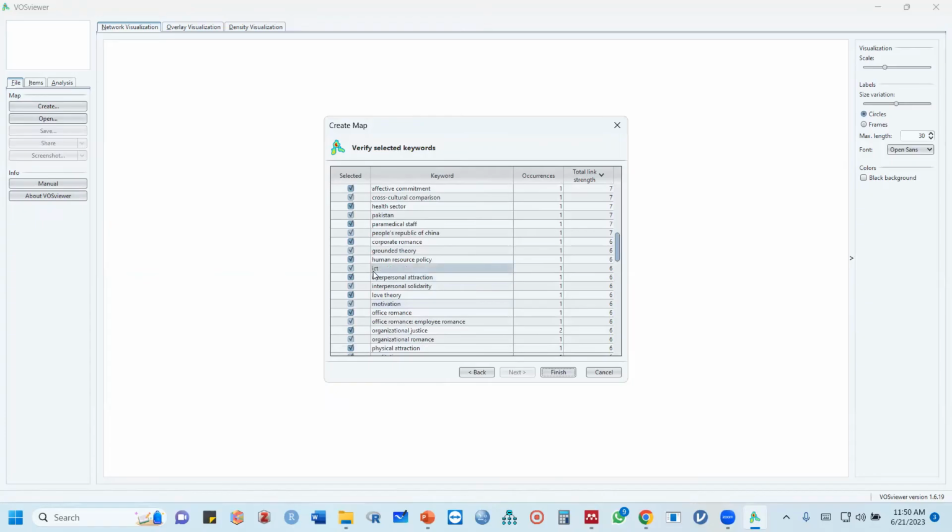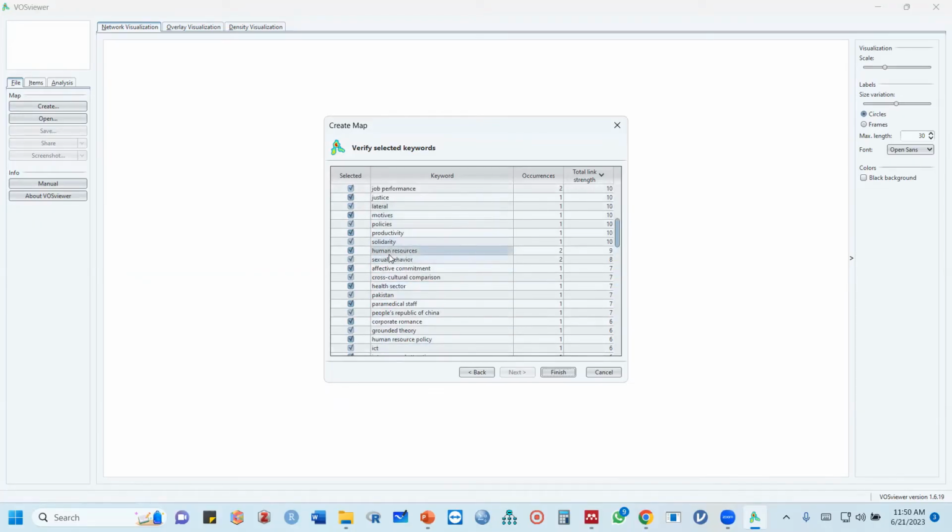So in that case, we can simply exclude it, right? And also we sometimes have synonyms. So we have ICT, and at the same time we have the long form of this abbreviation, information and communication technologies, which has the same meaning. Some researchers use only the abbreviation, and some others use the long terminology.